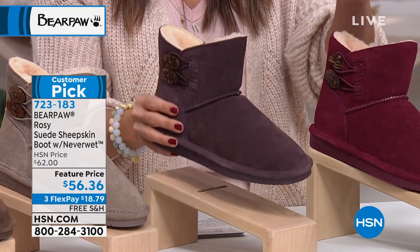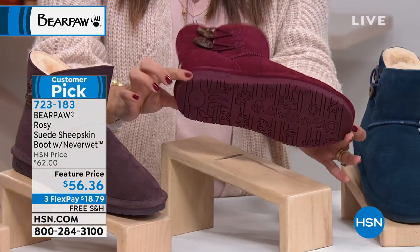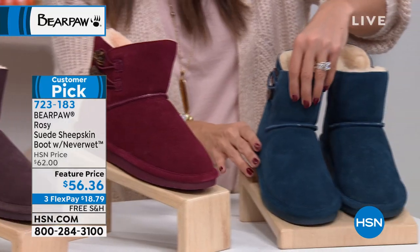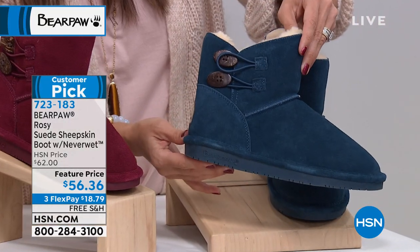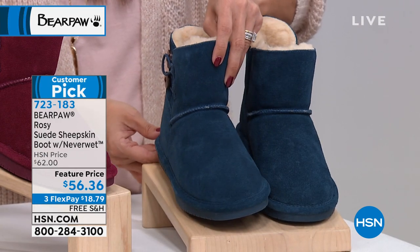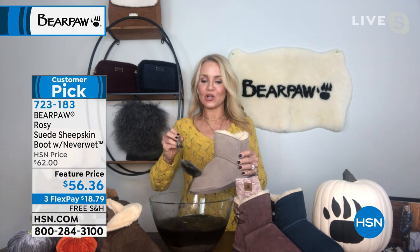If you want to go full on color, you might want to try Bordeaux, that beautiful Bordeaux wine. Again, everything matching on the outside. And then finally on the end, this one is called slate. It is a gorgeous slate blue. Tanya, we love this one. This is a big customer pick as well. I love that it's free shipping, and it's the perfect way to kick off BEARPAW season with this favorite. Oh, it's a great boot to start the whole season with.